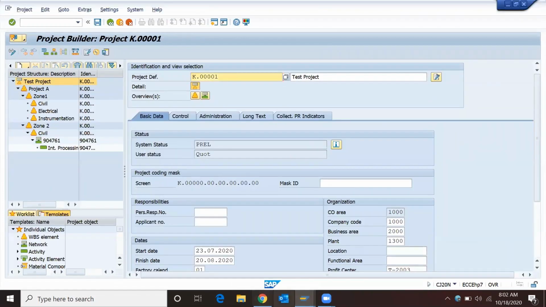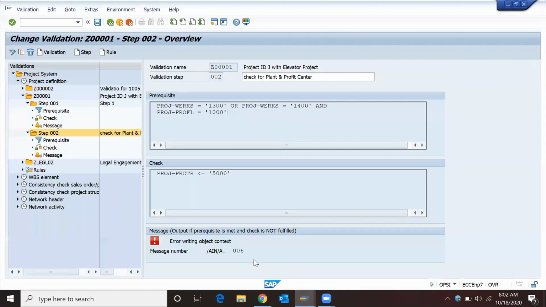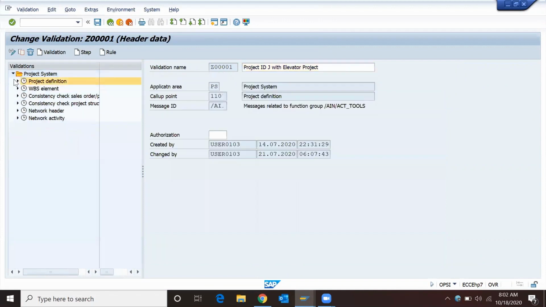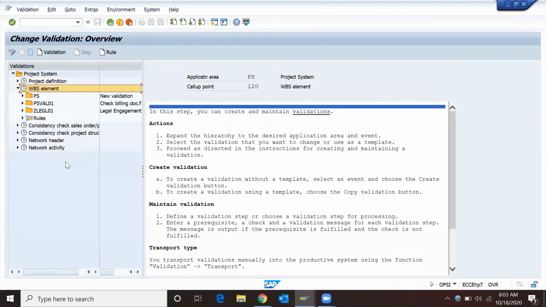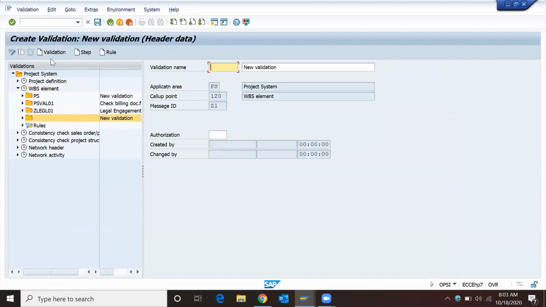So now we will discuss validation for the WBS element. We'll try to create a new validation, Z PS 001, 1005.